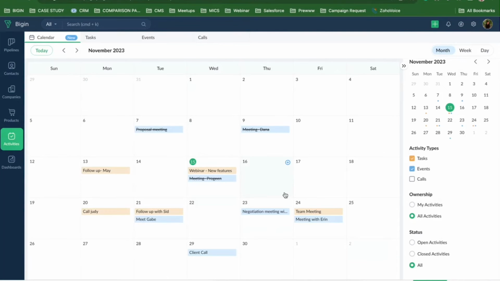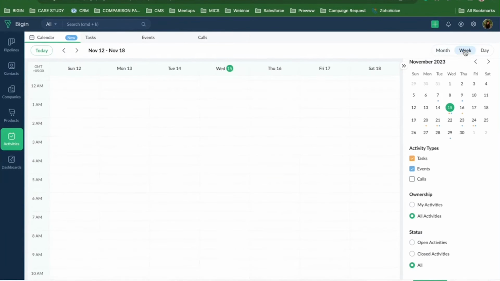Another functionality of calendar view is that in case you talk to a customer and the customer has pushed the follow-up to another day, all you have to do is drag and drop to the desired date. This will be very helpful. Not just daily activities, but weekly and monthly can also be viewed using calendar view.